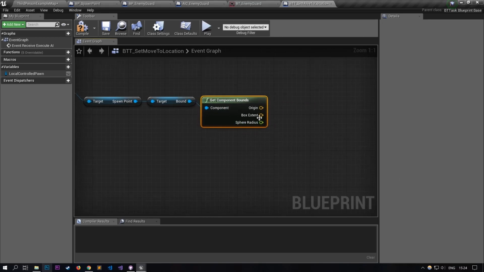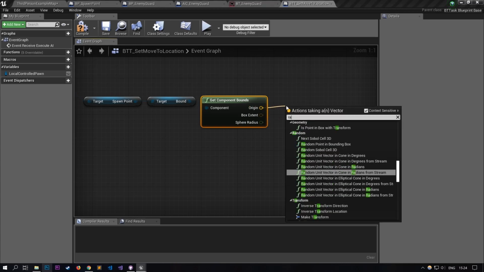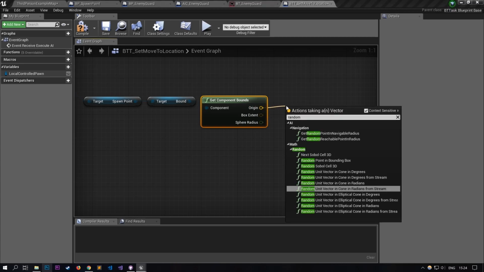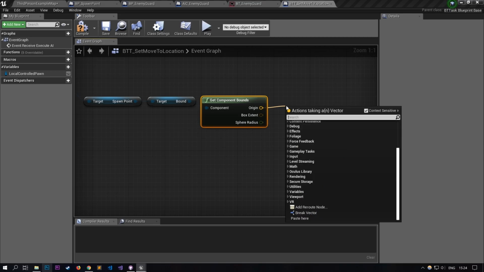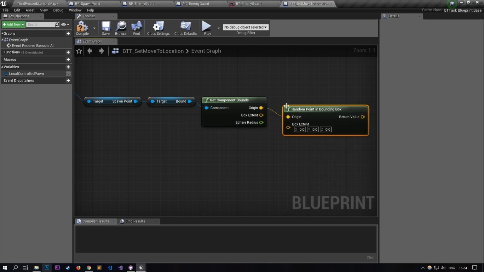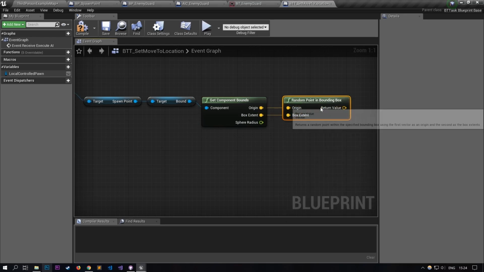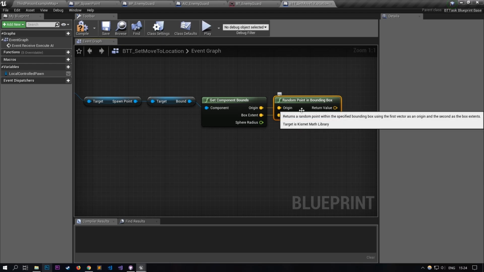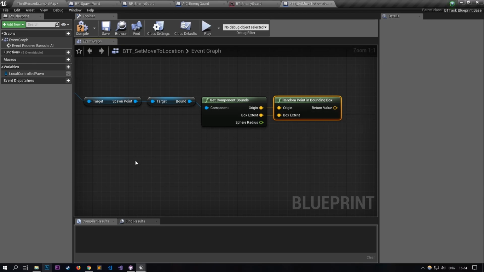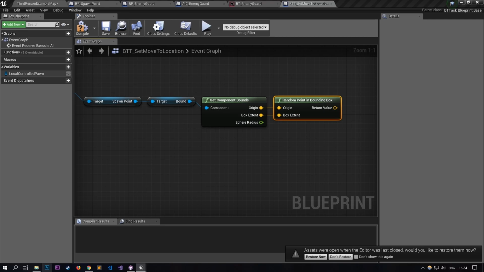Component bound and random point, random point and bounding box, yes, and give it the extend to. So yeah, this again is going to get us a random z value as well, but the navigation system is just going to ignore it.